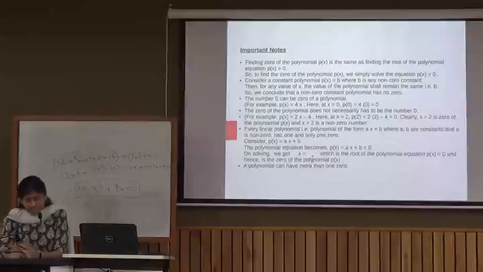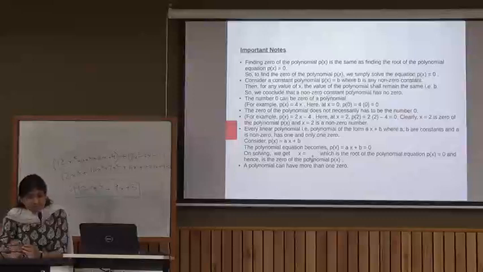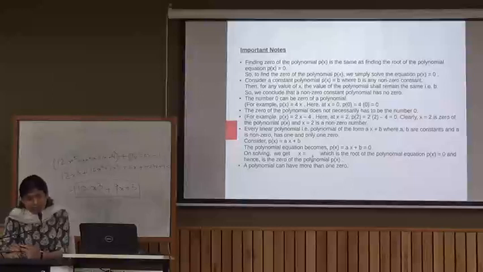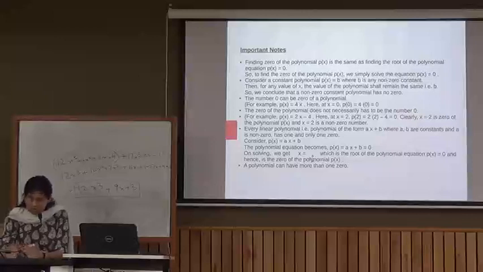But suppose that b here is equal to 0, then for every value of x, the polynomial value is equal to 0. Hence we say that every value of x will be a zero of the polynomial. Now, the number 0 can be a zero of the polynomial. Consider, for example, a polynomial, say 4x or 5x or any such term. Then equating it to 0, we get the value of the polynomial as 0. Therefore, we say that 0 is the zero of the polynomial.